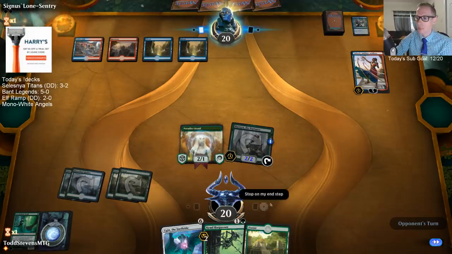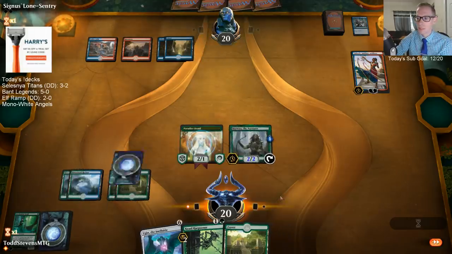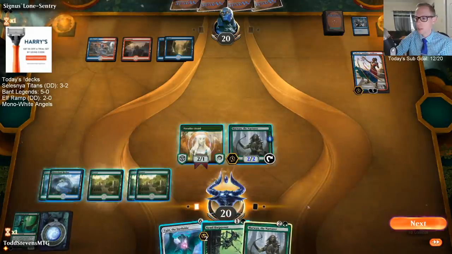Terramorphous, you have to have a stop on your end step. If you don't put your stop on your end step, you're not going to be able to use your trigger correctly.